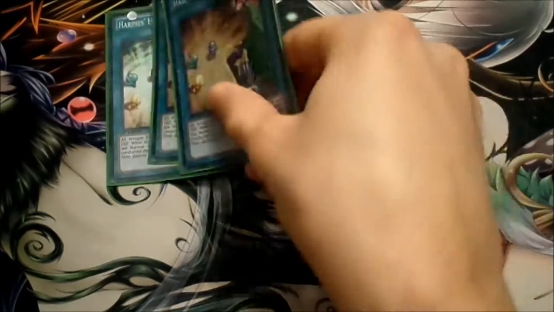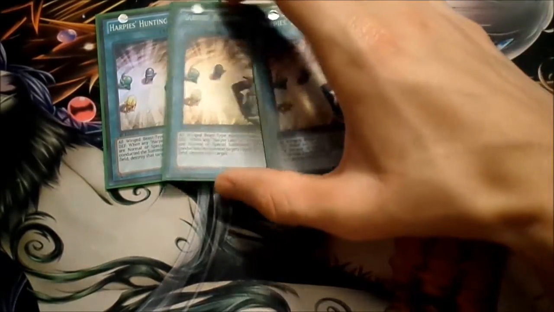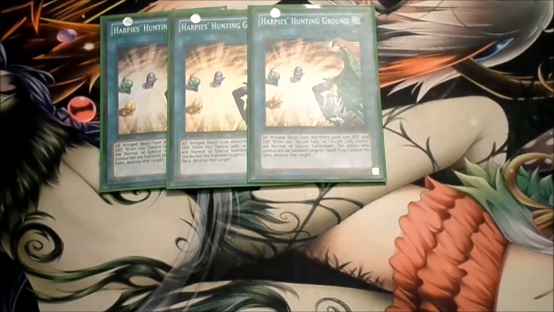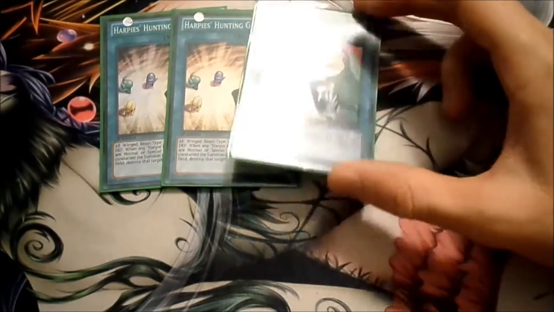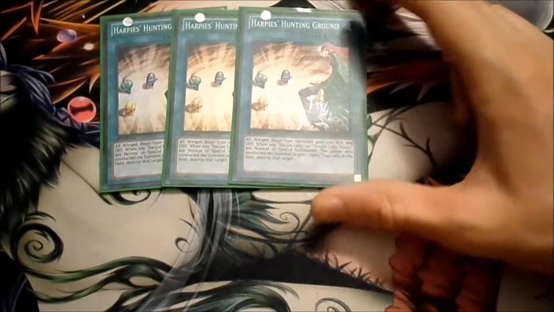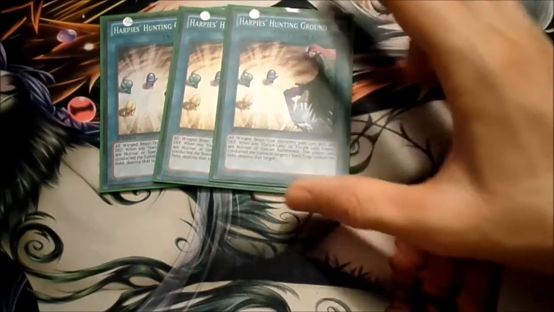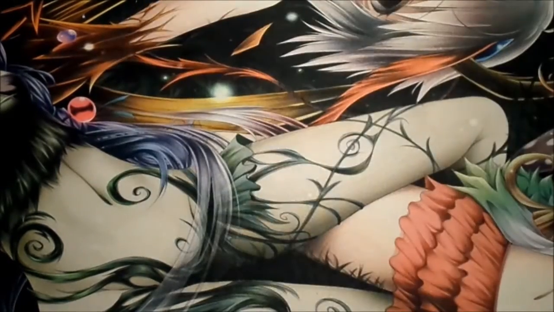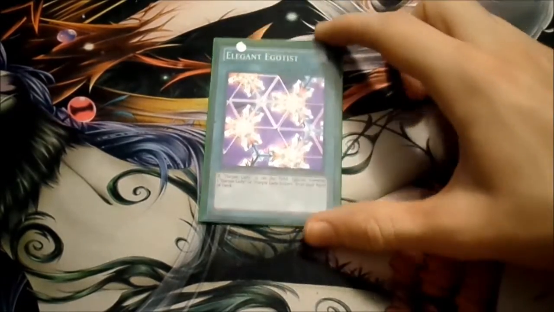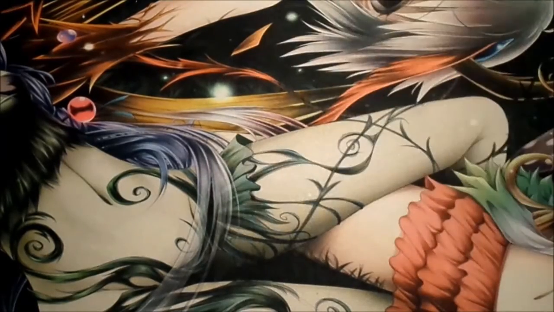Then we got 3 Hunting Ground, which is back row destruction and gives all Harpies 200 attack. Whenever I summon a Harpie, I have to destroy a spell or trap on the field. So if the opponent doesn't have any, I usually just destroy itself. Then we got 1 Elegant Egotist, summon a Harpie Lady from the deck if I control any Harpie.